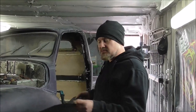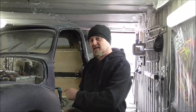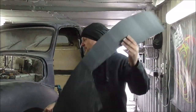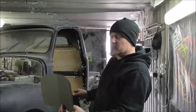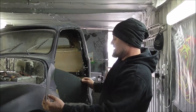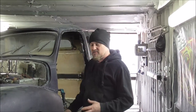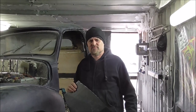Now, I can't really show you, it's quite tight under there, but this fitted perfectly in that side. On this side of the car, it literally has no bearing to anything else. The only thing that's about right is the top of that, which is about the profile of the underside of this front wing. So I'm going to modify this and make another template, and then we'll try and cut that out of a piece of die bond and fit it in there. Very complicated shape, so.